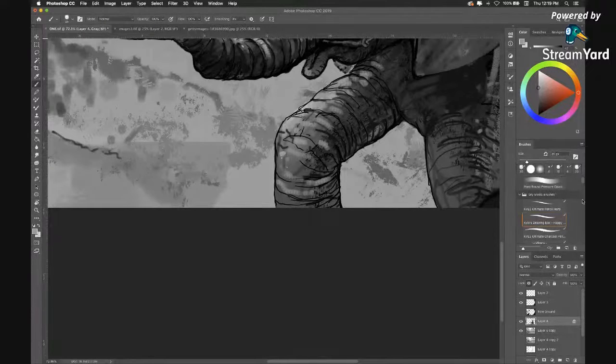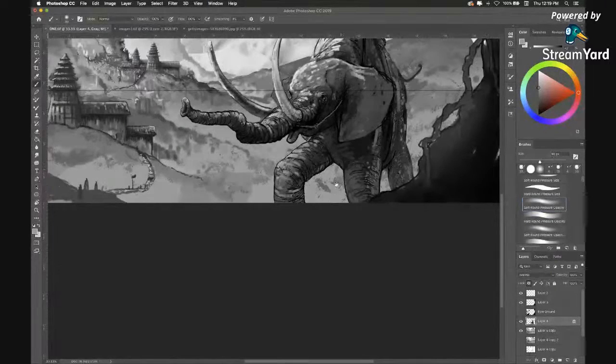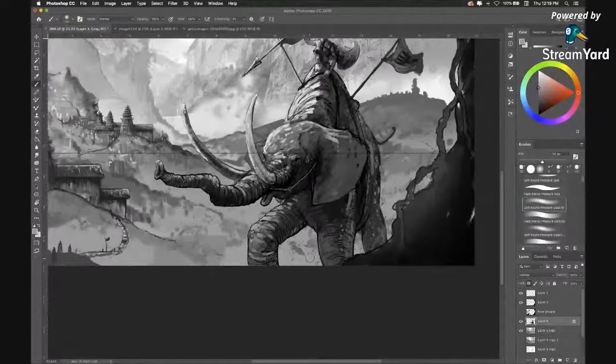And I'm going to get a big old brush. Just zoom out a bit. And we're going to go over the top of this at about 30% with a dark. There we go. Now it's actually starting to look just like a picture there.